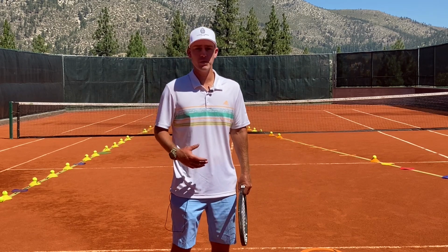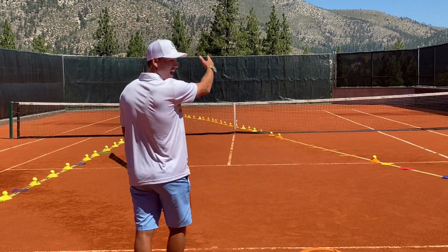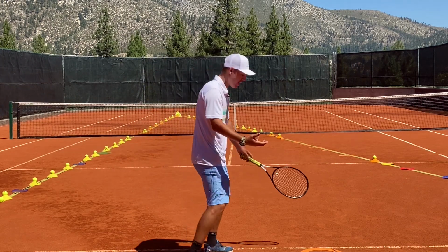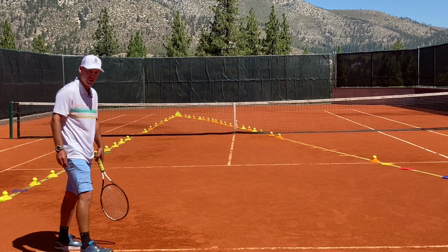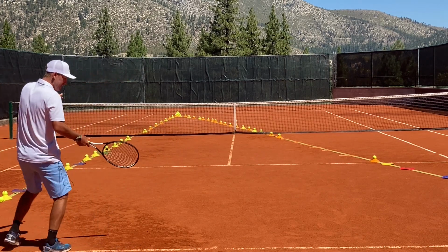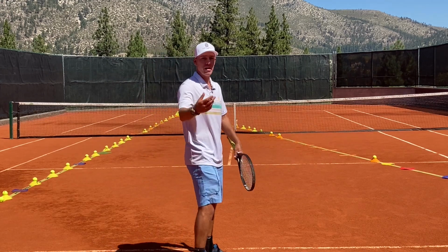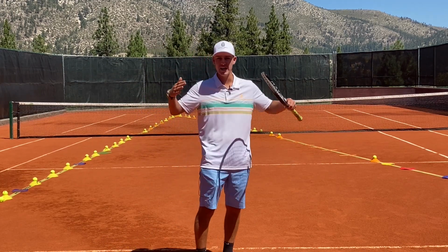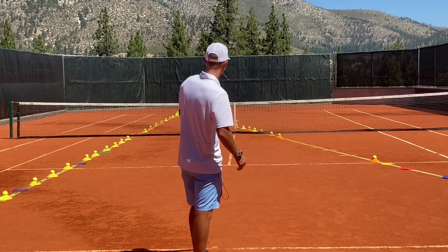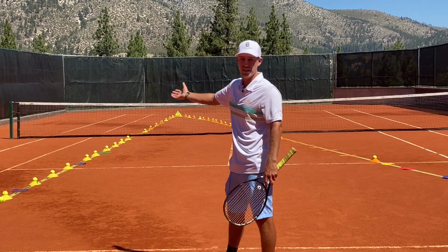Now, the same principle would apply if I hit the ball to the other side of the court. So let's say I hit it over there to their ad side. Then I would move my recovery spot slightly over to this side, right? So I'm bisecting the angles that they have going in that direction. Now, if I hit the ball in the center of the court, then that might be a good time to recover to the center of the court because my opponent has equal angle on both sides. And so you move that triangle over to the center and they can hit about the same distance on both sides.